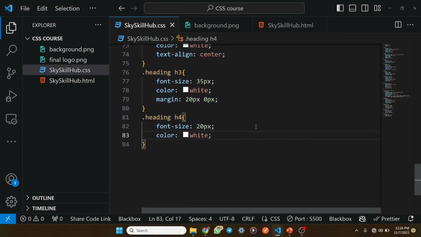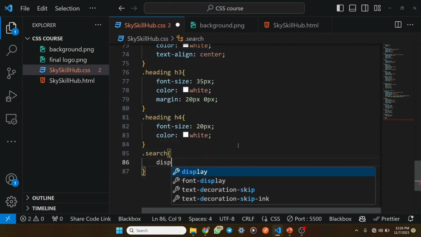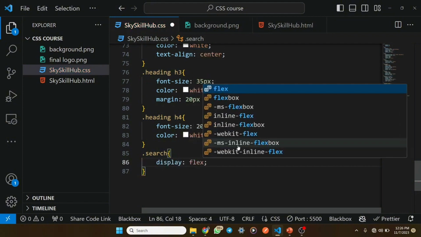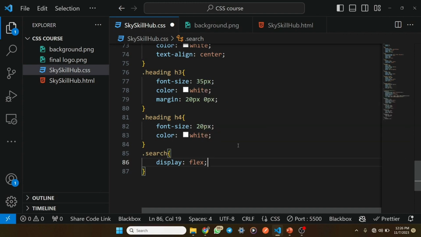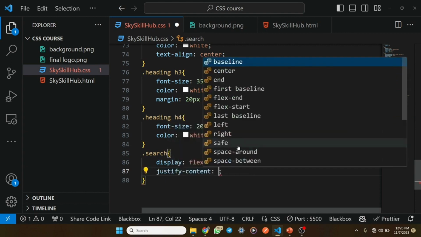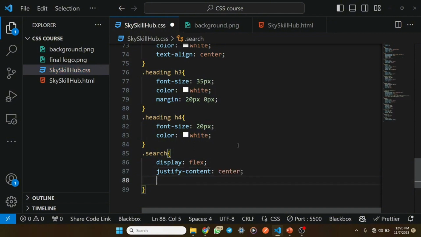So the next thing we're going to do is to come here and say search. So we can then say display of flex. I remember the search class, which is where we're going to search for stuff on the website. So we can then say justify content, and for the justify content property, we want it to be center.